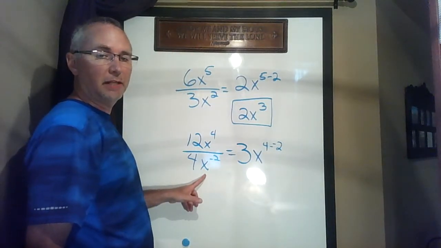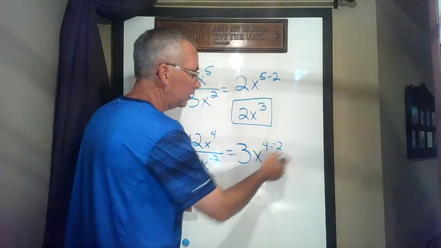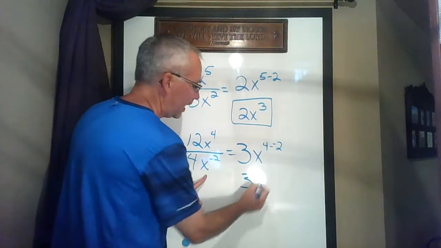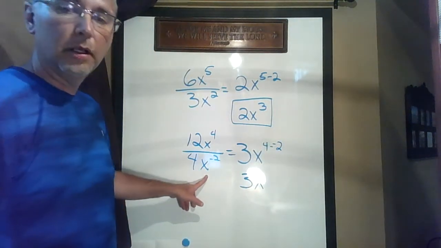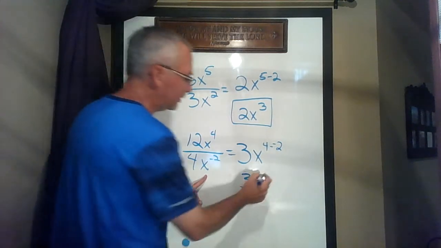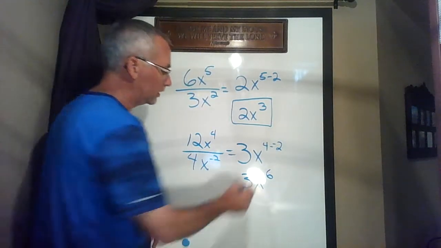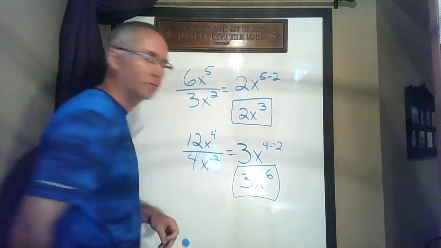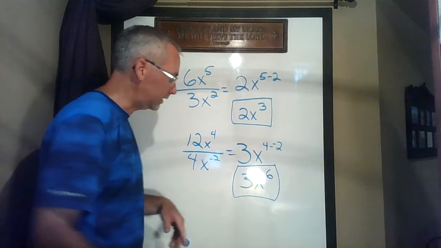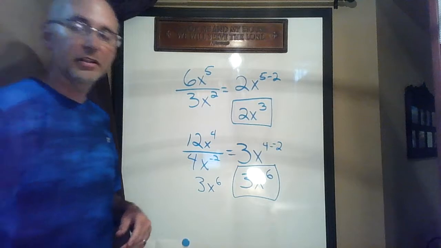Now, anytime I have minus a negative, does anybody know what that means? Exactly right. It means it's going to be a plus, or a positive. So my final answer is I have 3x, and this becomes 4 minus negative 2, or 4 plus 2, which ends up being to the 6th power. So 3x to the 6th power is our final answer. I know it's got a little bit of a glare on that, but hopefully you can see that. Maybe I'll write it over here. It's a little bit better. 3x to the 6th power.